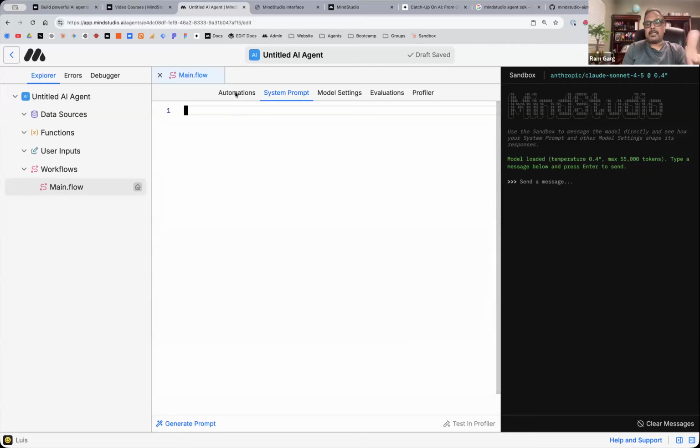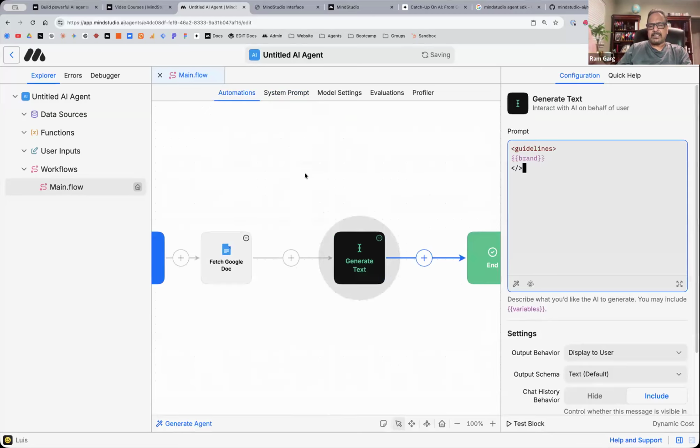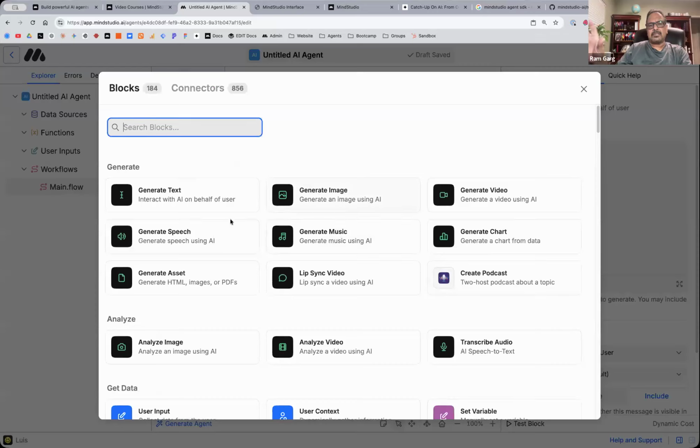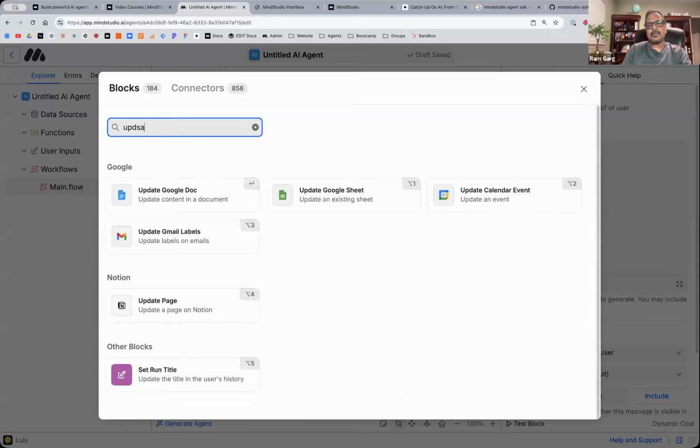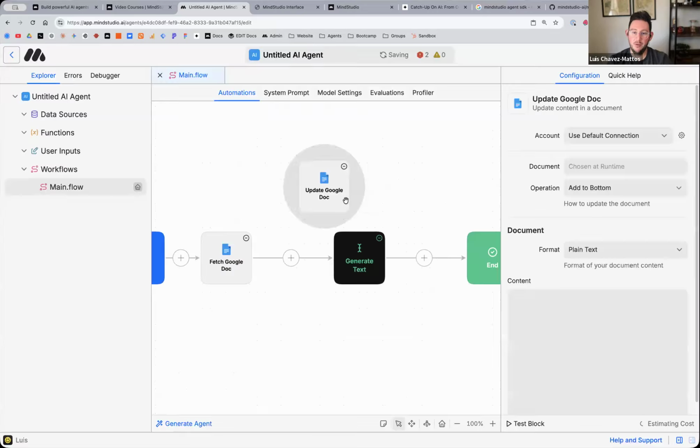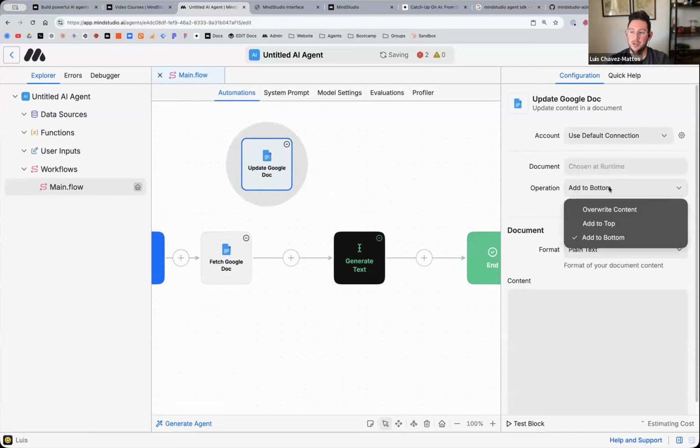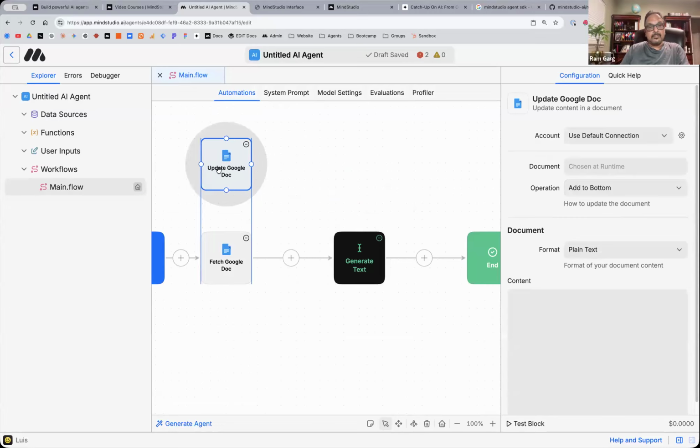Okay. And currently in MindStudio itself, my input as a human, I am keeping that in a Google Doc also by using your update Google Doc, update Google Excel, I think something like that. Is that the right approach then? Yeah, that'd be the way to do it. With the update Google Doc, you simply can add it to the bottom of the file. So when you make updates, you just update the document. The next time it runs, it's now in sync, because it's pulling the most recent changes to that document.